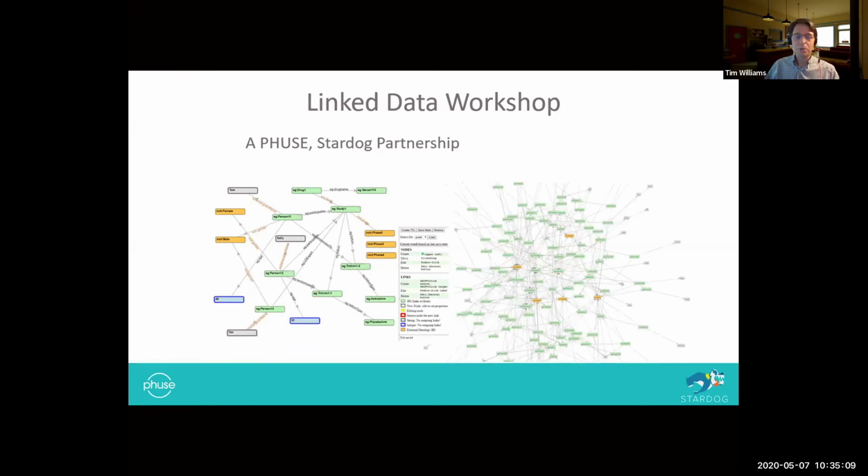Then they used a simple query to seamlessly merge the data from all of the students into a single graph to show how easy it is to integrate multiple studies. Stardog supplied the virtual servers, and we used Stardog Studio as the query environment. It has been a lot of fun.